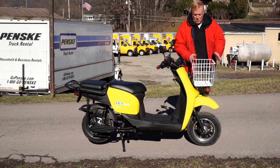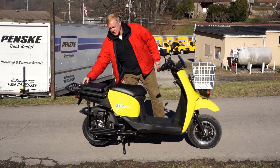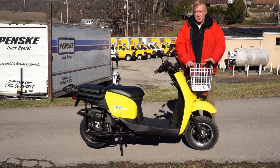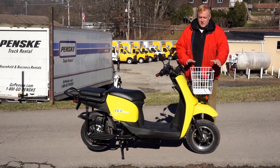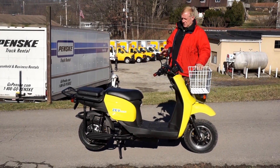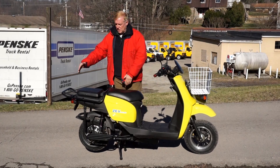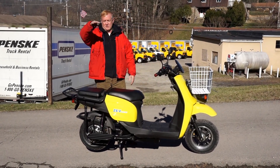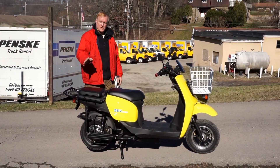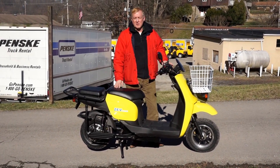This front rack will also remove, and there is a platform there — a little smaller — but you can add another storage box, and we do have storage boxes to fit here. So if you're a delivery service, which is the other market this bike was intended for, I can give you a storage box on the front and a very large one on the back — up to about this height with a big door that opens on the back — so if you're delivering food, pizza, or whatever you like, we can accommodate the load.